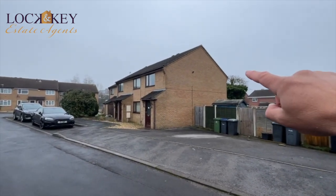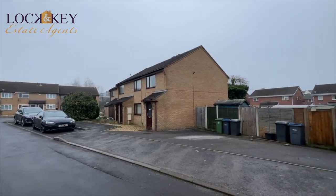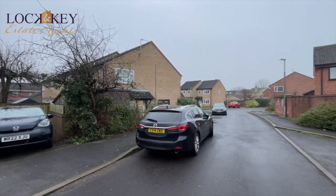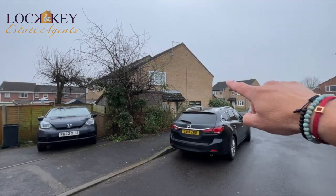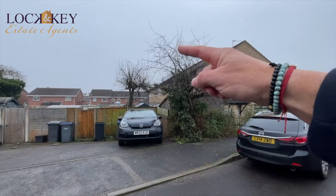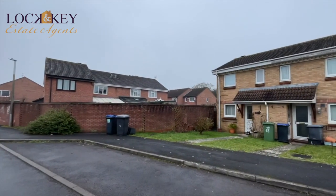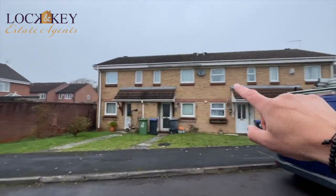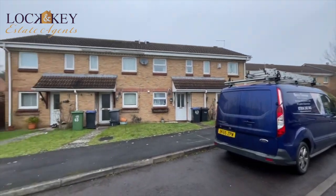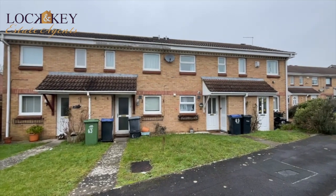Waitrose is there, the other supermarkets are there, Sainsbury's, etc. And you walk over the bridge and then you're into the town of Melksham. If you want the convenience of your car, to be closer to, say, Trowbridge, you just go on the A350, you can go towards Warminster, you can cut across that way. The Aldi Superstore is just here, the train station's further along, and if you wanted to go back along the A350 towards Laycock or Chippenham, to get to the motorway, I think it's only a 15-minute drive on a good day.